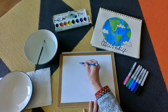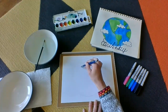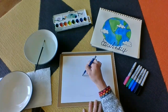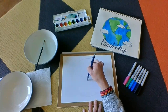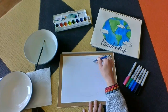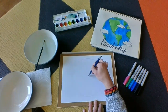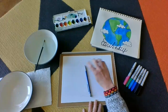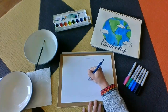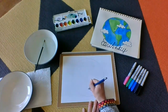We're going to, on our circle, draw what looks like Alaska, Canada, United States. Here we have Mexico down here. And some more of Canada way up here. We're going to come down. And this is going to look a little bit like Florida. I'm attempting to make North and South America here with my drawing.